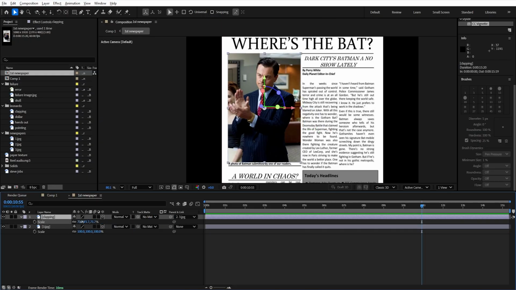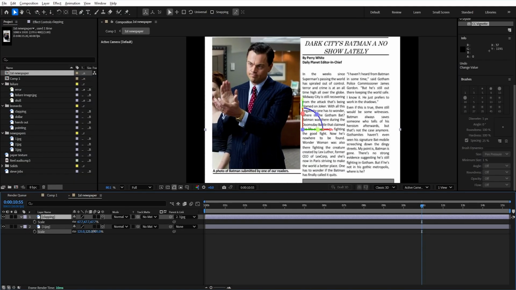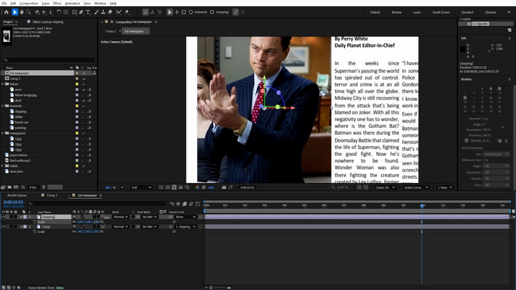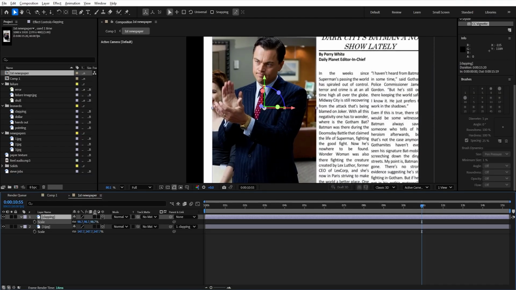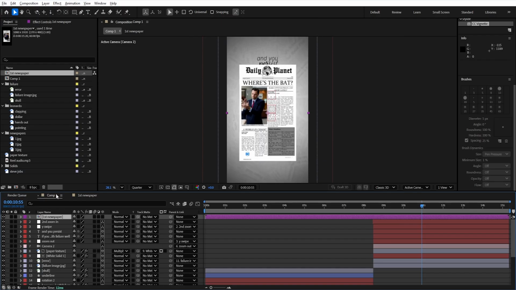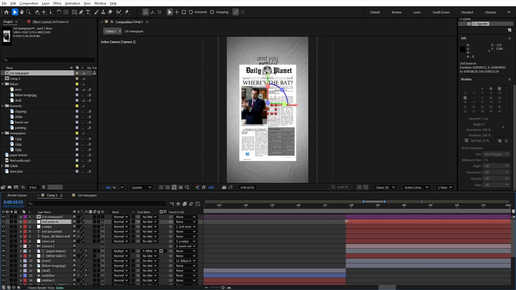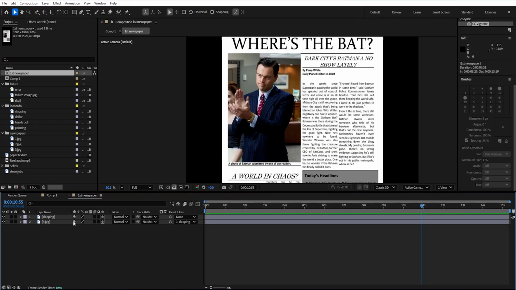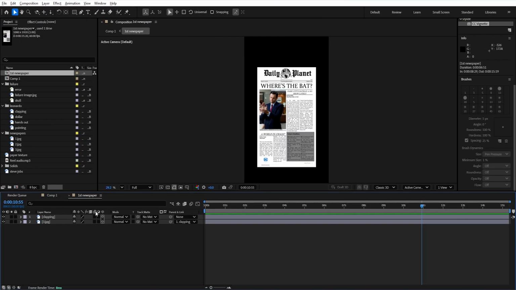Now if I bring the scale of this one, okay, so I'm glad I made that mistake so I can show you. We don't want to parent this one to this one. We actually want to parent this one to this one, so that when I scale this, everything scales from the pivot point of this one right here. So you can see how I'm scaling. The picture or the newspaper is following the picture and not the contrary. We don't want the picture following the newspaper, because the picture is going to be the main focus of the zoom in animation. So now what I'm going to do is just turn this into 3D, and sorry, what exactly is happening right here?